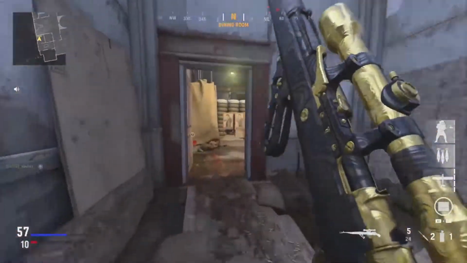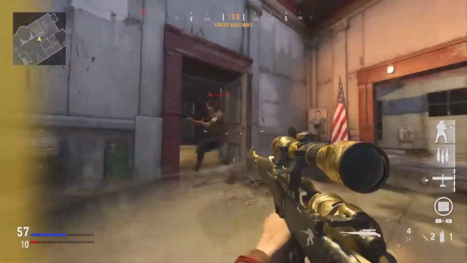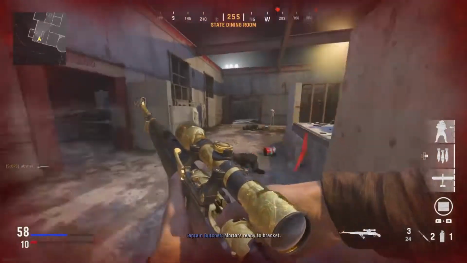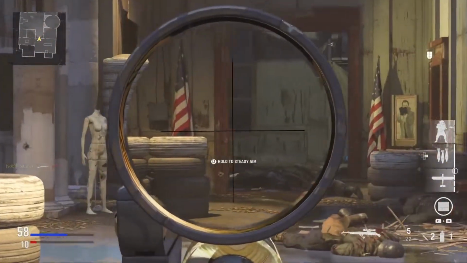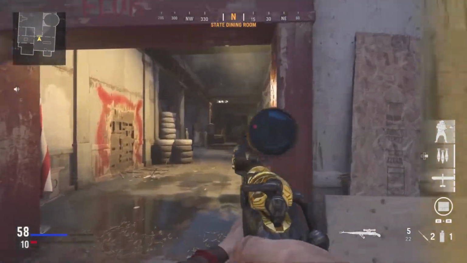For me, I still kind of sometimes will see someone and try to shoot through holes and stuff. If you know someone's gonna be right here, you could just be waiting, practice, and then boom.